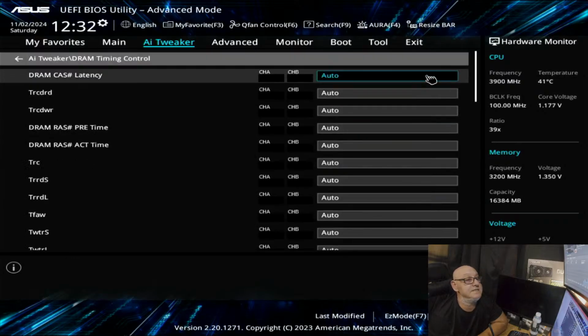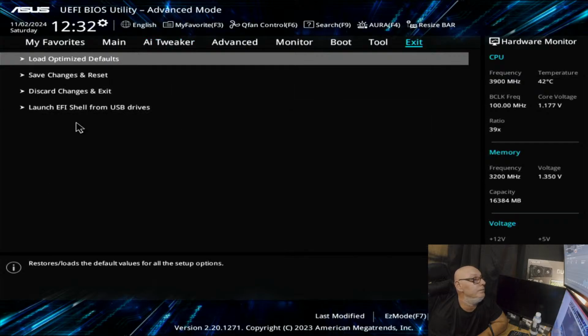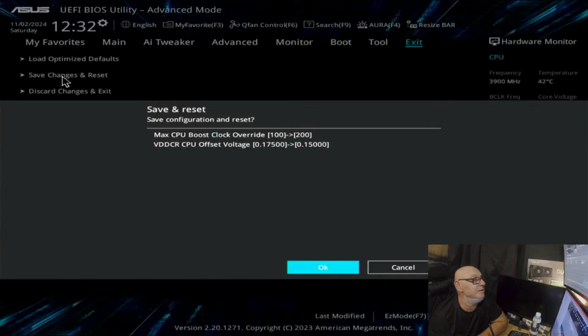Now that I know I set it too high, what you can do is bring it down from 175,000 to 0.15000. So we dropped it a little bit. And let's see if Windows reacts to it.